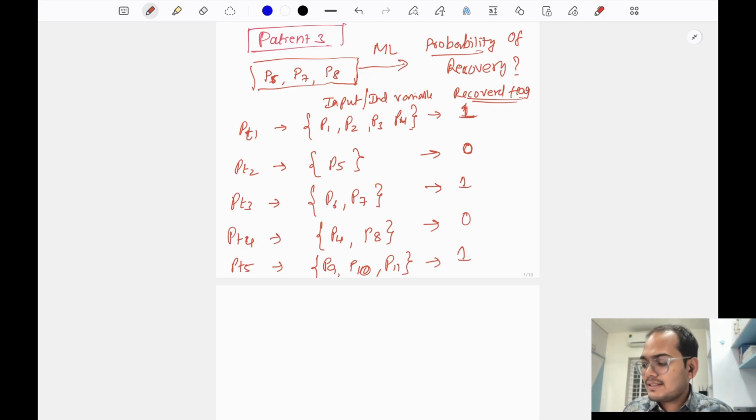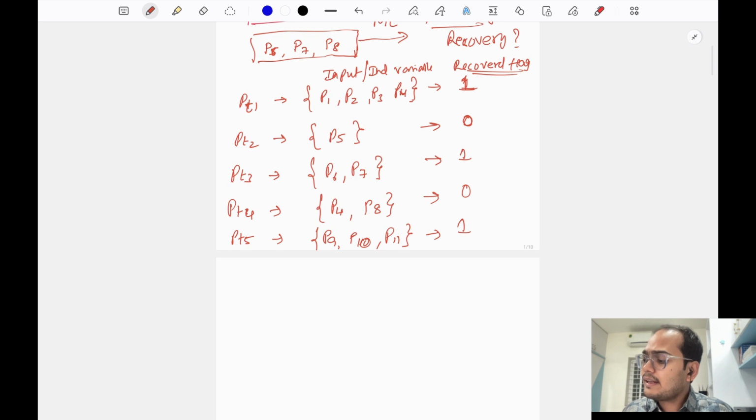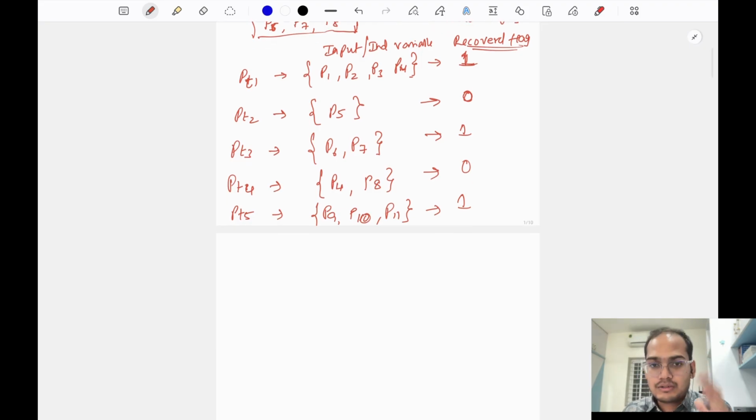But here it's not that case. You have a varying number of personas per patient. For patient 1 there are 4 people involved, for patient 2 there is only 1 person involved, for patient 3 there are 2 personas involved, and so on. So there is a different number of people involved, and in order to solve this, we need to somehow convert this into a fixed number of columns, is what we need to think about.